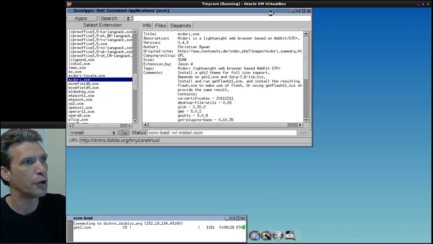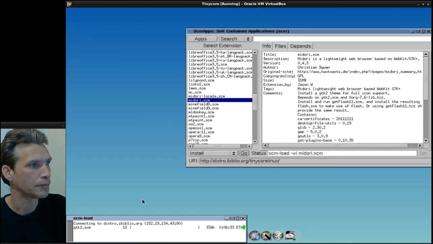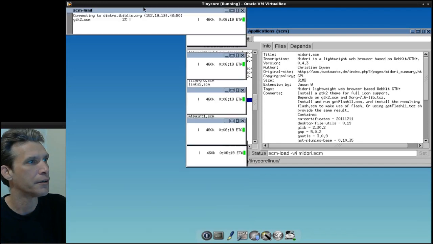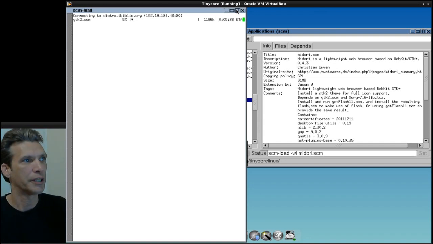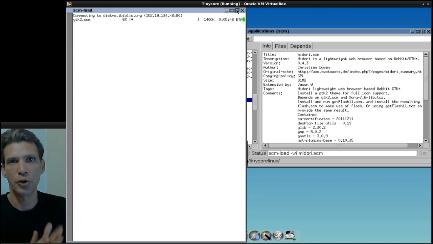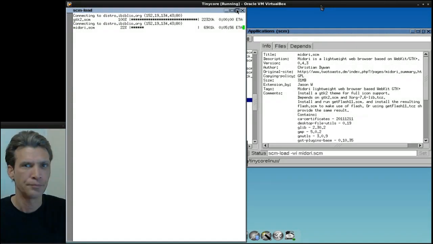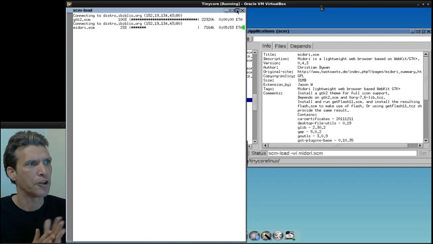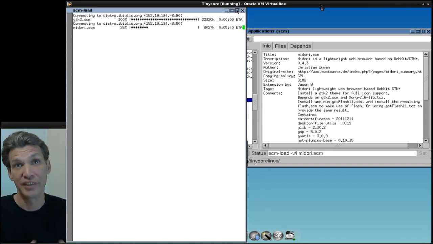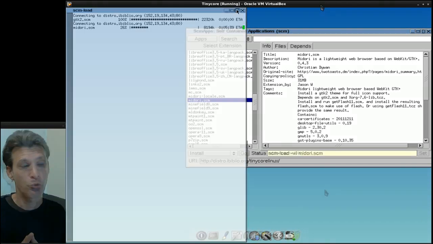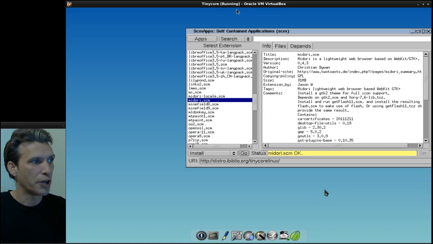Now we have a terminal that's going to load up here. And if you want to see what's going on here, they've got these cool little buttons which will change the size of the window. I'll just click this one here, and now it'll fill the length of the screen, and we'll give this some time to download this package. Is it me, or do they have their connection throttled? This download's taking a little while. It already downloaded GTK2, which is a self-contained file, and now it's downloading Midori. It looks like it has 5 or 6 minutes left of this, and hopefully it's not going to download much more. Okay, the installation completed, and the window just automatically closed.